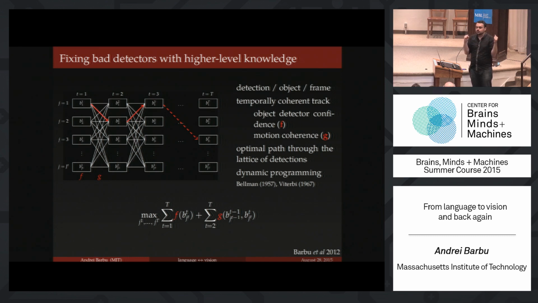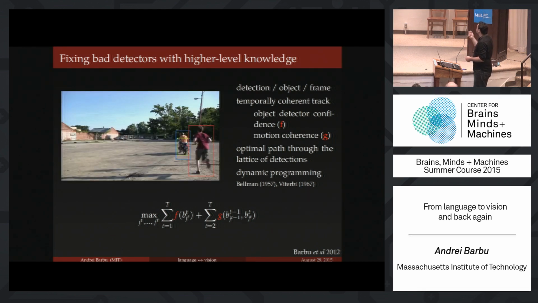All right, so we use dynamic programming. We find the path through this lattice, and this is a tracker. And actually, Viterbi did this in 1967 for radar. This is not a new idea. Here we ran it for just a computer vision task where we just wanted to track objects. We ran a person detector and a motorcycle detector, but we don't have a person standing up and a person sitting down detector. So the tracker is good enough that it can keep the two people separate from each other, despite the fact that they're actually pretty close in the video. So you see, we do a pretty decent job of tracking all the objects until they get pretty small in the field of view and the object detector doesn't work well anymore.